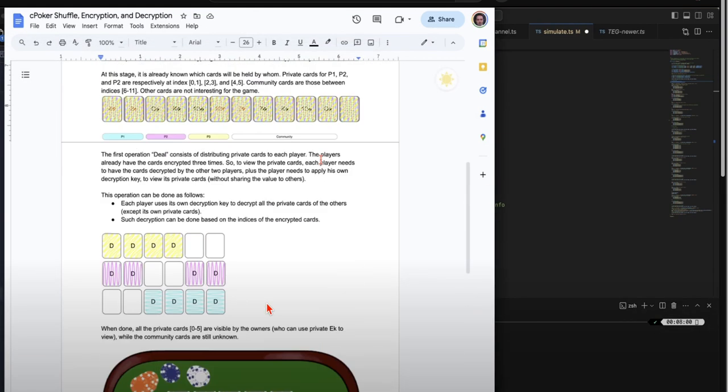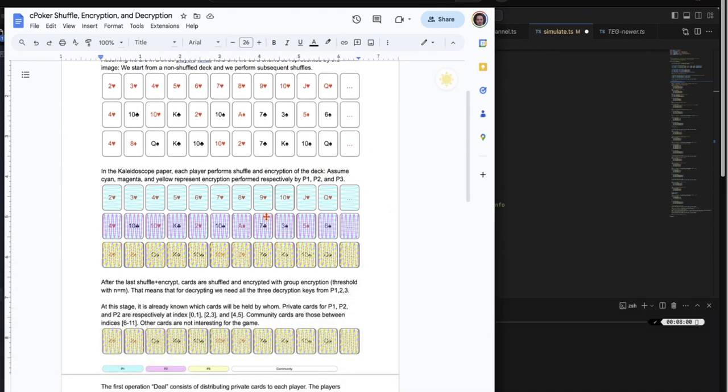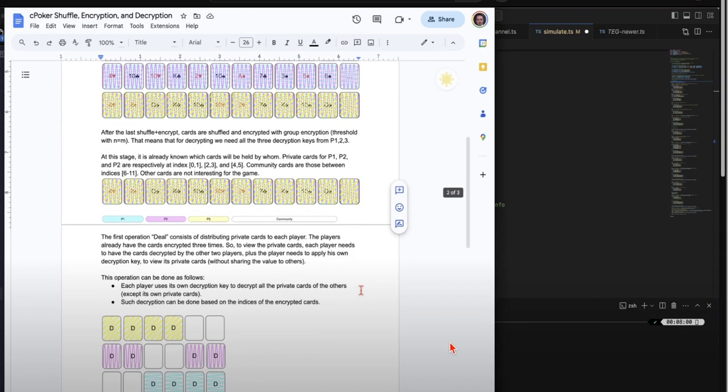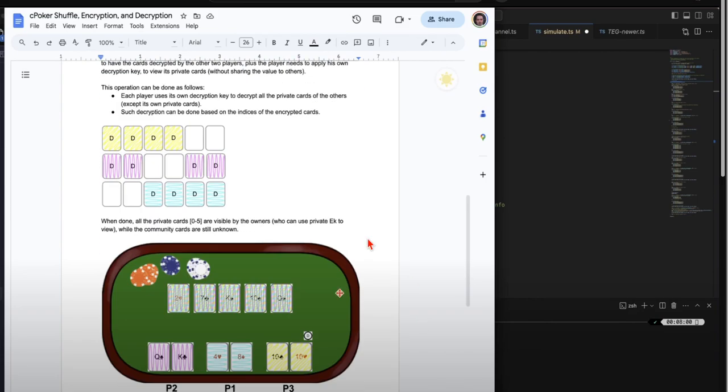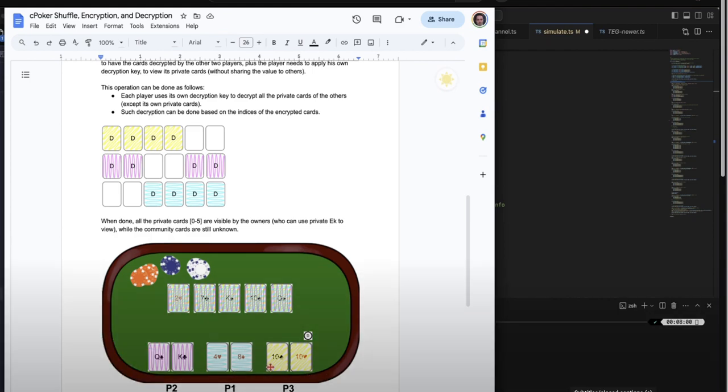The threshold ElGamal encryption is basically about everybody sharing a part of the encryption and everybody sharing a part of the decryption. So if you have multiple players, you want them to partially encrypt all the cards and then shuffle. And then, in the same way, you partially decrypt the cards, except for your own private cards, of which you don't want to share the decryption key with the others, who should not know them.